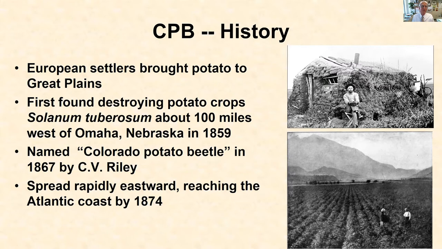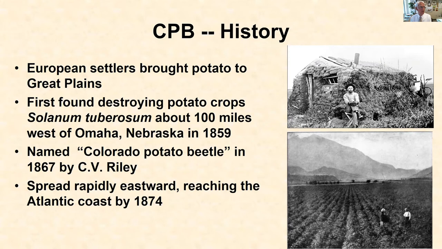The beetle was here not causing any problems, but we brought in a new food source that the beetle loved even more than the weed that it was eating. It got its name sometime later. Remember, it was found in 1811, but it wasn't until 1867 that a famous entomologist named C.V. Riley was looking at it and gave it the name Colorado potato beetle, possibly because of a connection to the Missouri River, and maybe it had been found in Colorado. We don't know the real story of that one, but it was an interesting history that we don't normally talk about. Normally, we bring the pest to the crop, and this time we brought the crop to the pest.